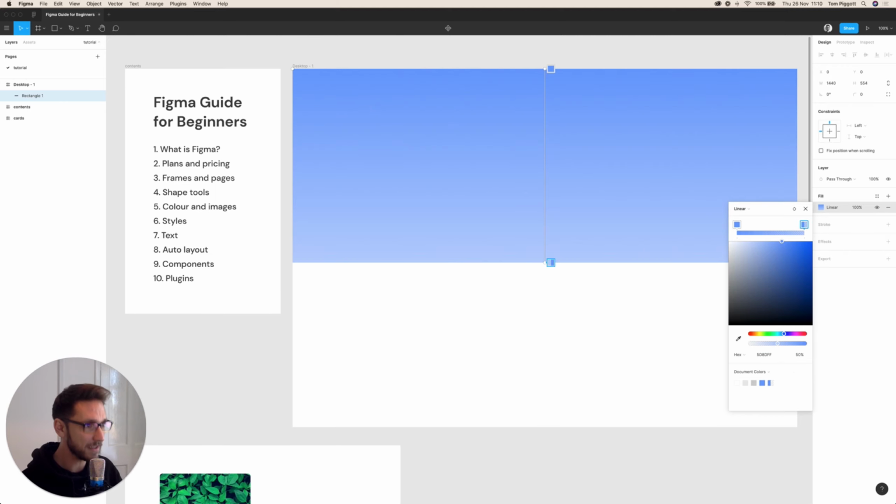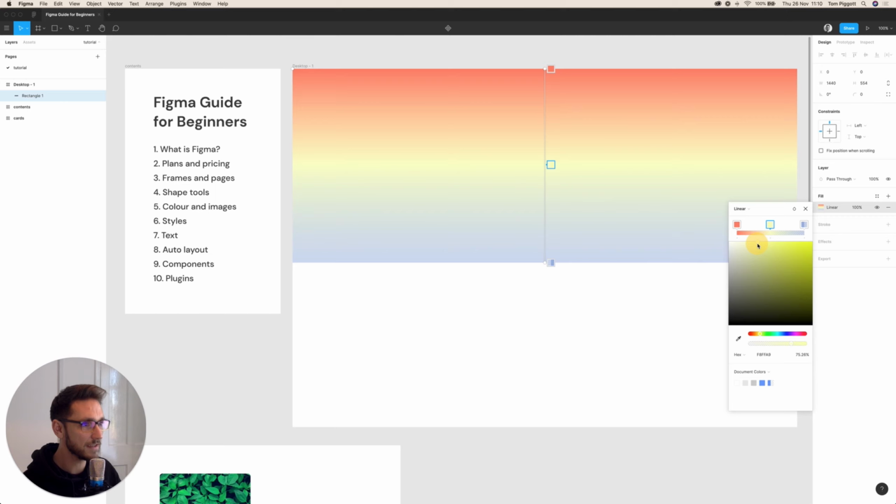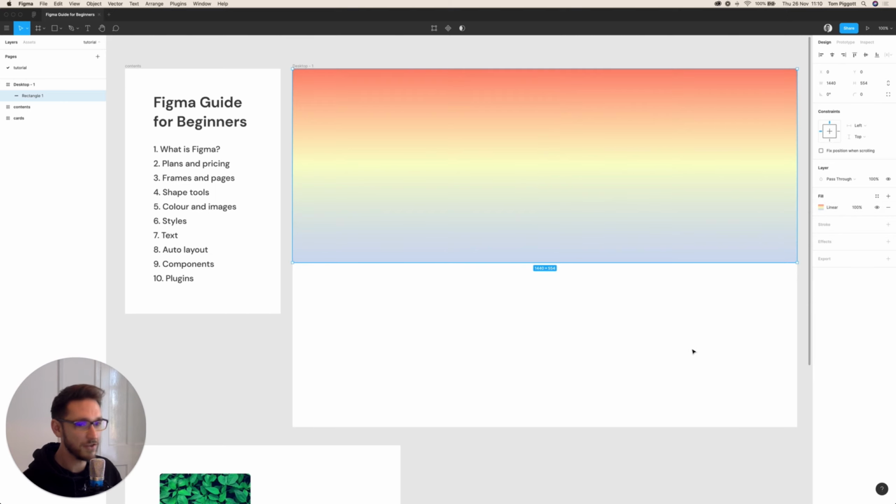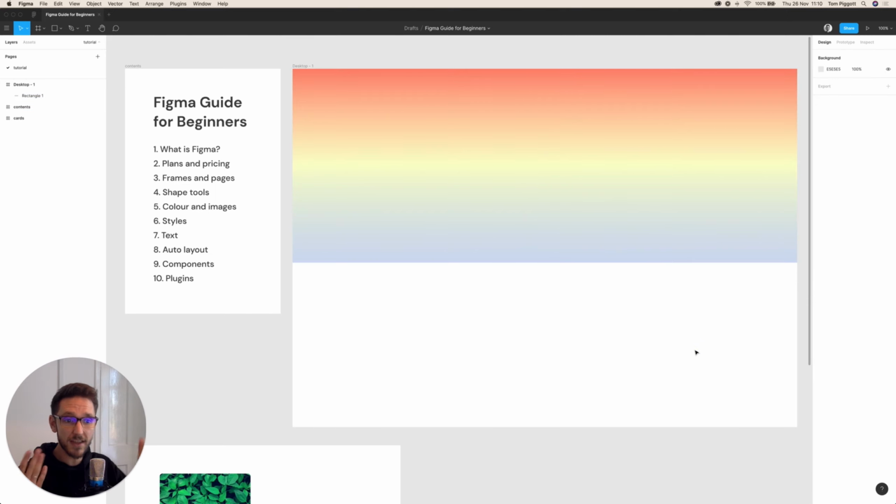So we could change that percentage and maybe make it just go to 50, so it's a bit softer, or perhaps you want to change this color completely, so you can go like that, just change that color. Maybe you can change this color. Okay, so you just click on these. If you want to add in another color into the gradient, you just click in the middle. Here's another one. Maybe let's get a yellow involved just to make it really disgusting. There's your gradient.